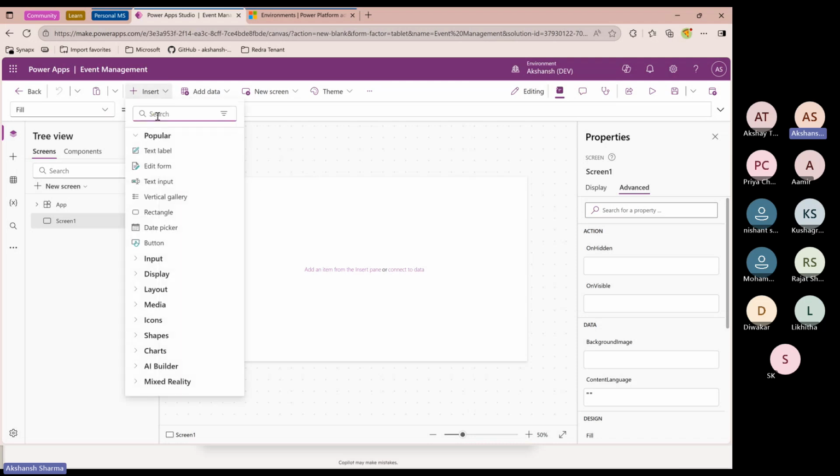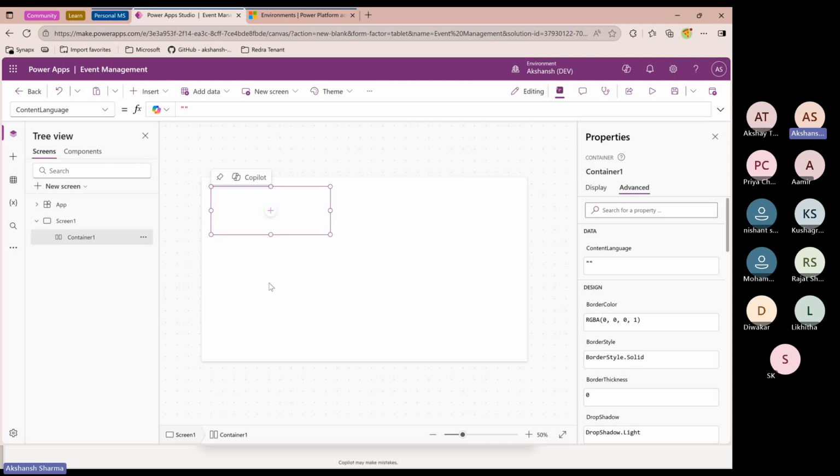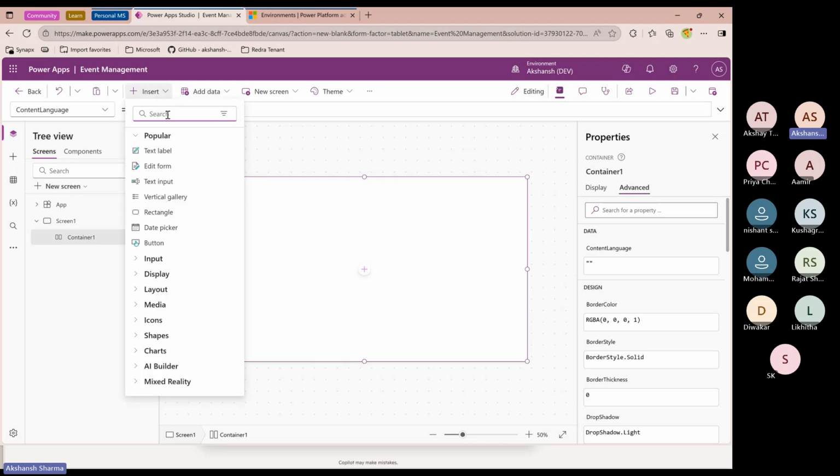So we need to first create or add a horizontal container, and this will cover our whole screen. So that's our starting point. That's our horizontal container. And then what we need to do is add another one, which is our vertical container.